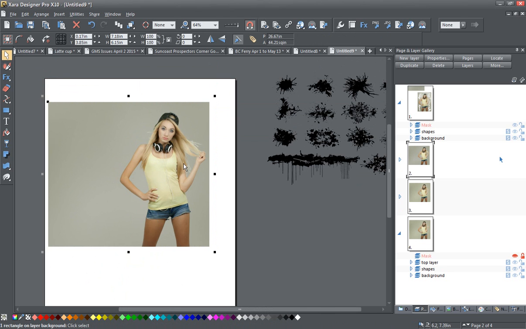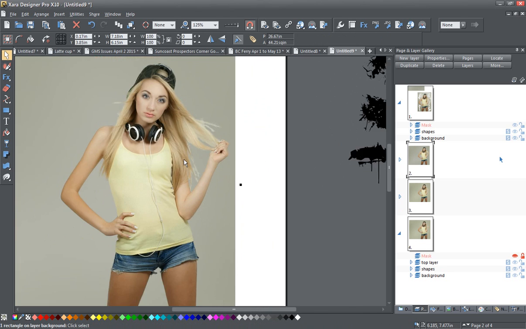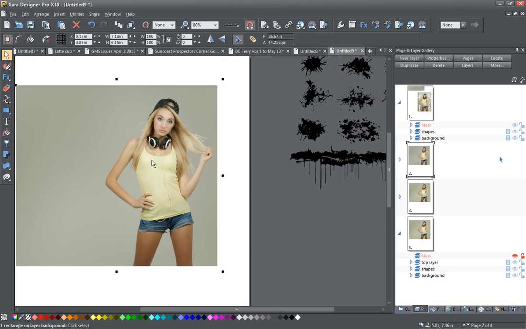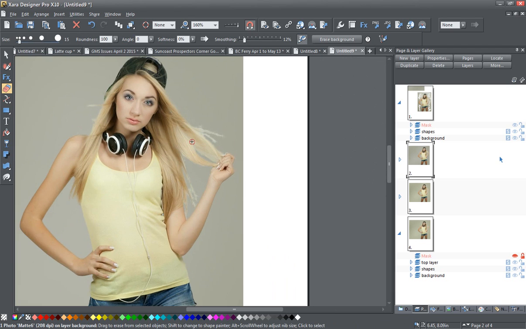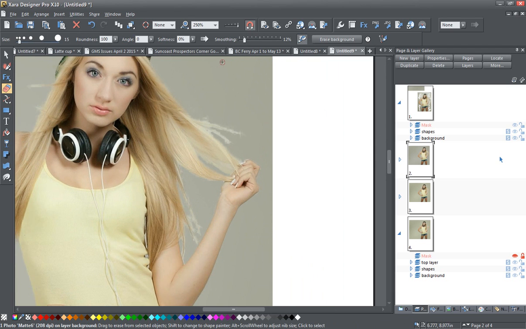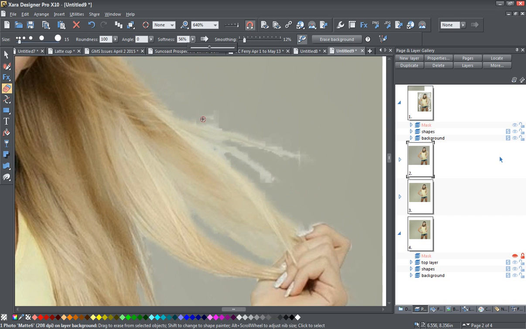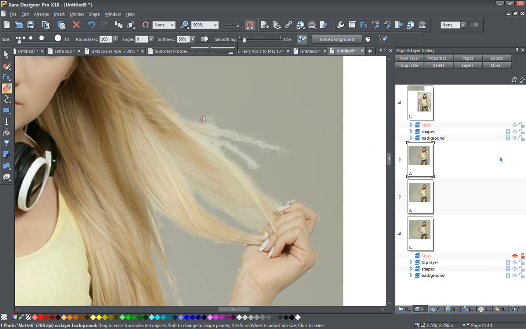Set up my background where I want it, and in order to fix that, I'm going to click on her, and I'm going to take my eraser brush again, zoom in, and I find for this a bit of softness is going to help. It's going to mean we're going to have to convert her. It doesn't make a little difference with her later, but this should work for now.